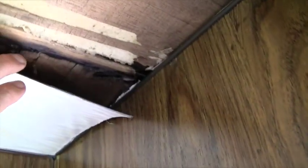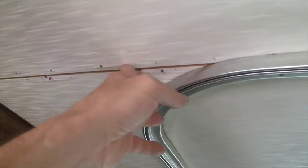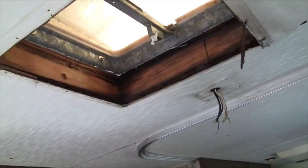After I got this section of ceiling down, I started looking at the next section and the roof vent right there and realized this is also in need of repair. So I'm gonna have to take another section down. I think it's gonna go all the way back to this rail right here — there's a seam. I'll have to go around all of this with a knife and cut that edge down, then take the whole thing down. There's quite a bit of rot right in here. I'll look at the structure of the ceiling, repair it if needed, and also try to salvage the white covering.